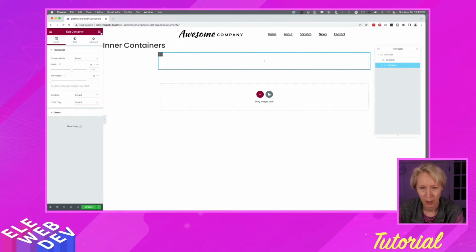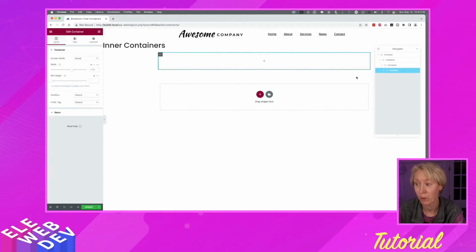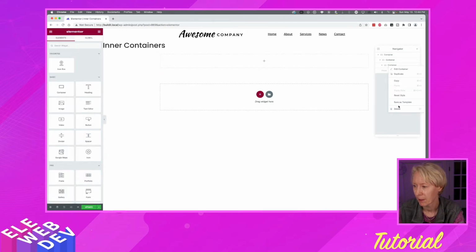And then if you come in here and you want to add another container, well, then you've got a container within a container. It's like Inception. They keep going inside of each other. Okay? And you want to line them up side by side. Okay? So let's get rid of some of these containers. And let's delete that. Okay.